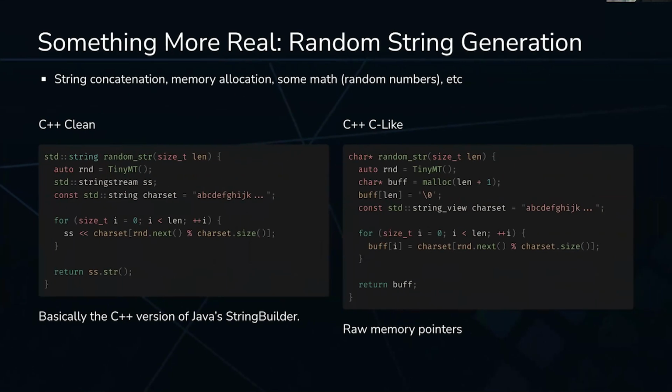On the left here for the C++, I have the clean code way. We're using the C++ version of a string builder. Basically what a string builder is, you have a class, you say, I want to add all this stuff. I don't know how much I'm adding. I just want to add a bunch of it. And it handles doing that in an efficient way for you. And then you can say, all right, now give me a final string of everything added together. On the right, we're doing it like C. We're doing a malloc, we're doing null terminated strings, and we're doing pointer arithmetic to just fill up that array with bytes.